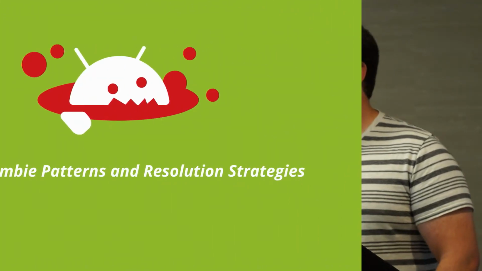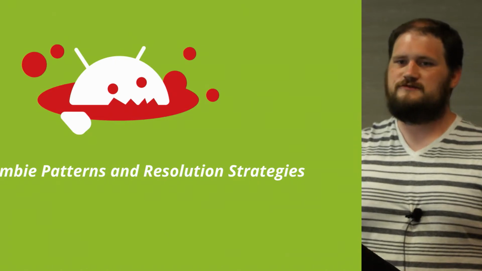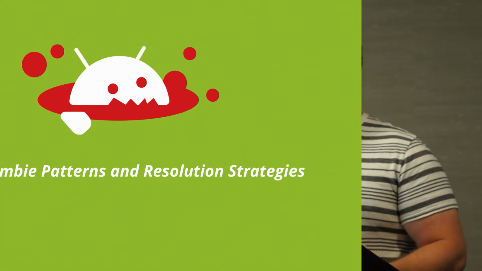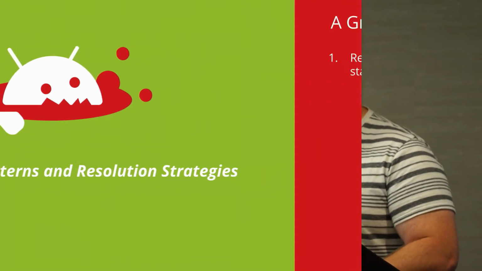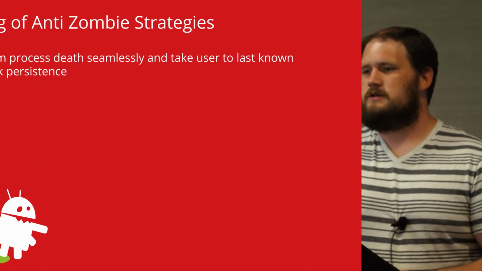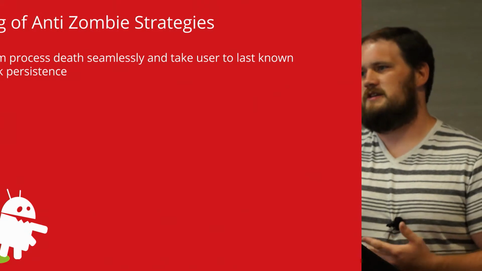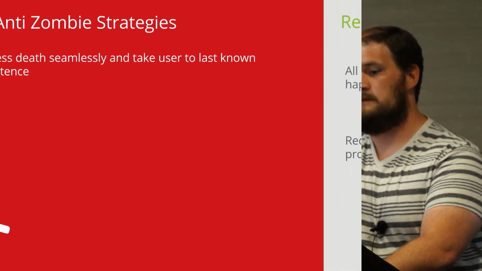All right, so now we know what Android process death is, how it creates zombie applications, and what the dangers are. We know how we can test our app. Now let's talk about how we can offer our users a seamless reentry experience when this happens. So the first one is just recovering by persisting all of our models and data that we're expecting to populate the UI onto the disk.